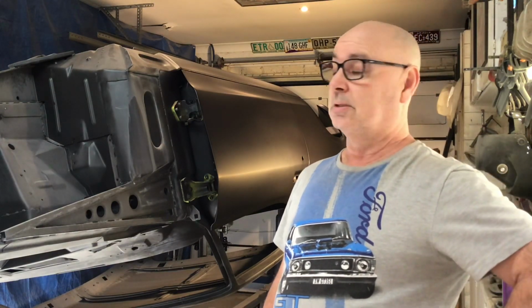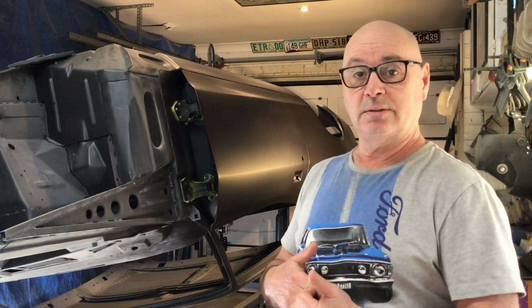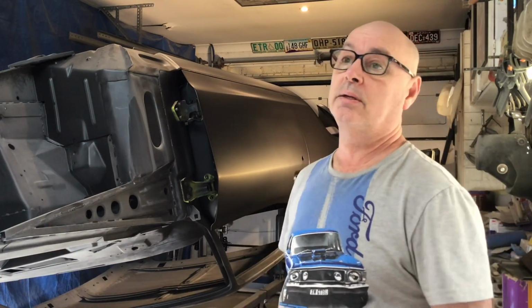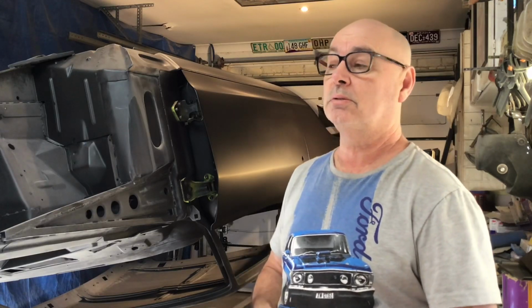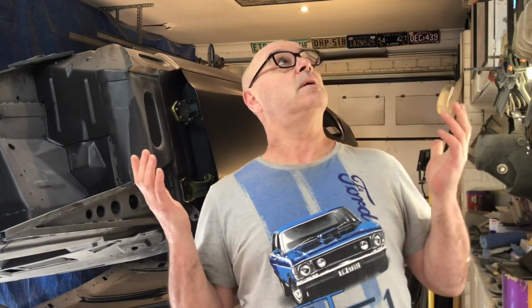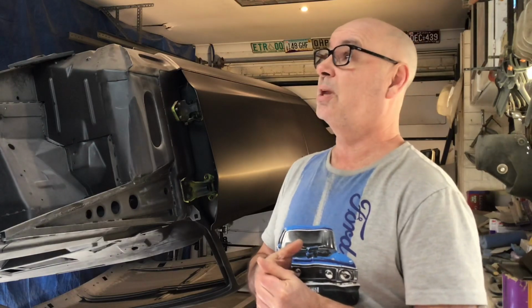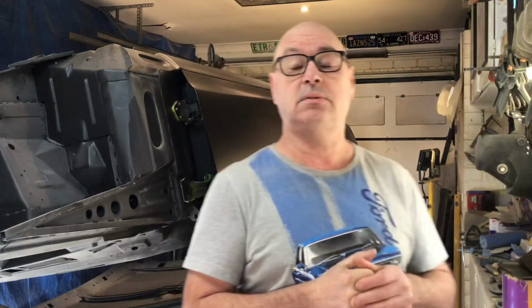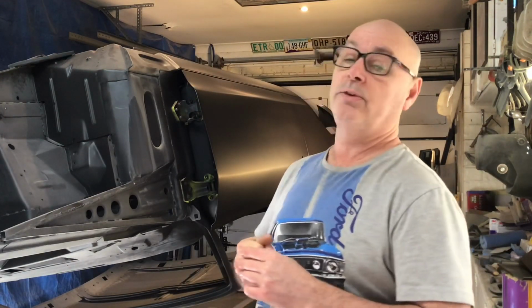Basically, all I've got to do now is scuff every last square inch inside and out back, because I've got a lot of dust and a lot of overspray, and so I scuff it all back ready for paint, and that'll probably take me a couple of weeks. I'll just do it in stages, and then I've got to get this garage clean, so try and get all the dust out of it as much as I can, give it a good clean, vacuum, whatnot. So that'll probably take me a few weeks. But then we'll talk about paint, and it might be controversial.